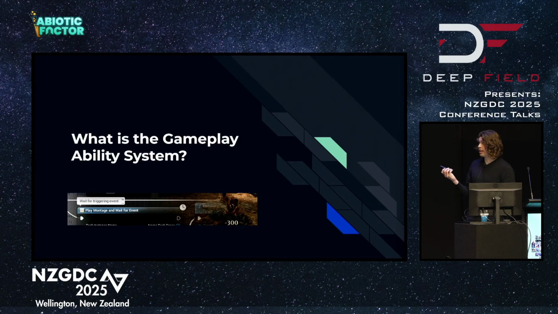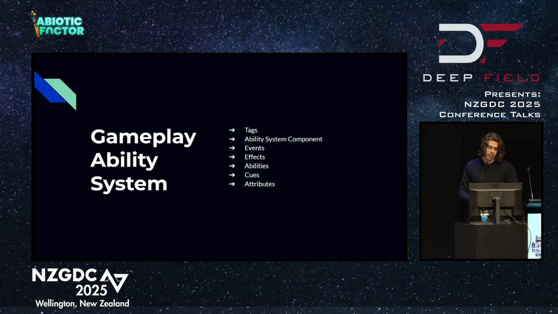So what is the gameplay ability system? I stole this from the docs. I will be linking the slides at the end, so if I go too fast or if you miss anything, you can just grab the link and look at it yourself after. But the system is basically these 7 elements. You put the word gameplay in front of it, and that's what it's called in the engine. This is the order in which it's prioritized, so it's the order of which I'm focusing on, so I won't be focusing on attributes, for example. Gameplay ability system is often shortened to GAS, which is what I'll be using.